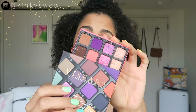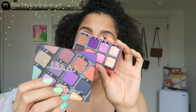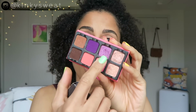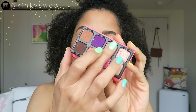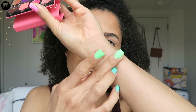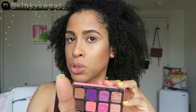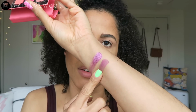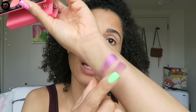I have two shades from the Viseart Dark Edit palette. We're looking at this shade here, which is Lavender, and I believe the metallic next to it, which is Calypso. Calypso is just, oh my goodness. I know I have swatches for all these. All the palettes that I showcase here, except Rosé Edit. I'm so sorry, I owe you a video for Rosé Edit. I have a dedicated video for Spritz, Paris, and also Chou Chou, of course, Dark Edit.